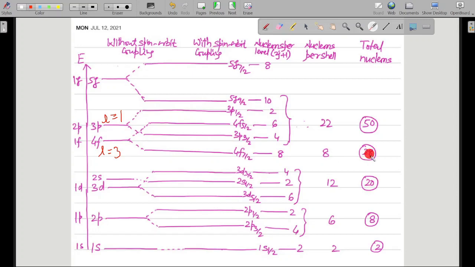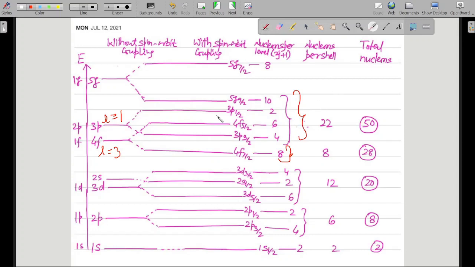So we have encountered once again a magic number, and as we have encountered a magic number, this in itself will be a complete shell. So 2 into 3/2 plus 1 is 4, 2 into 5/2 plus 1 is 6, 2 into 1/2 plus 1 is 2, 2 into 9/2 plus 1 is 10. After adding these it is 22, and up to here nucleons were 28. Now 22 nucleons were added, so 50, magic number encountered, and as soon as you encounter the magic number 50, this in itself will be a complete shell.